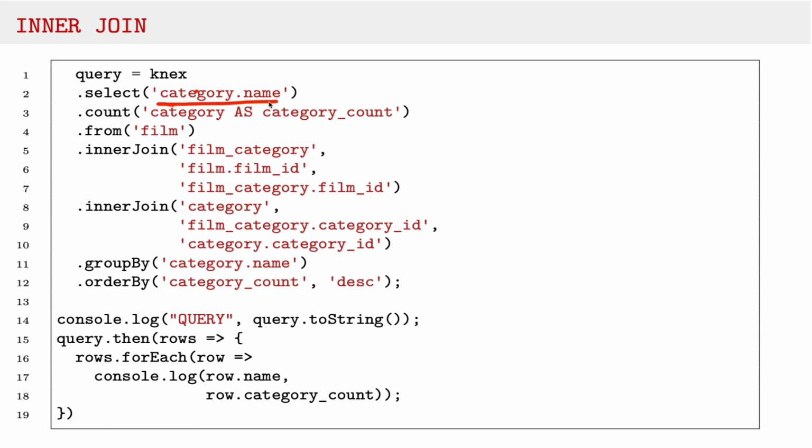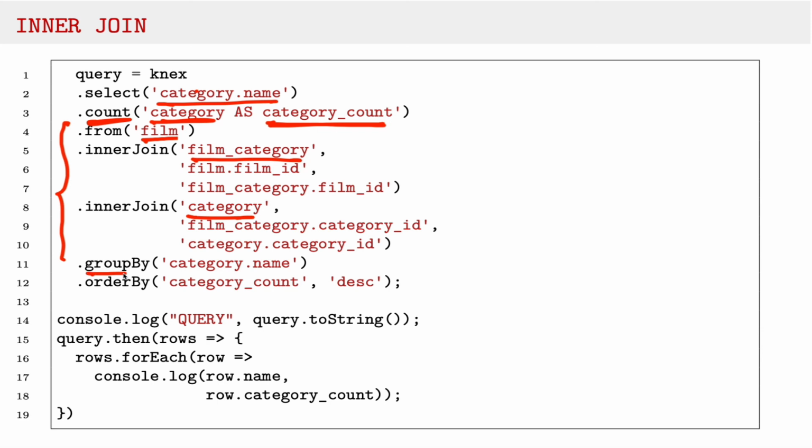So here's the category name is what we want to fish out. And I want to do aggregation here as well. So just like before with the group by, we're going to do a count on the category, and we're going to give it a convenient alias that we can use later on in the query. Then these intermediate lines are quite similar to what we've seen before. We're going to join film to film category to category using those intermediate foreign key, primary key relationships that we saw before. Then we're going to do a group by.